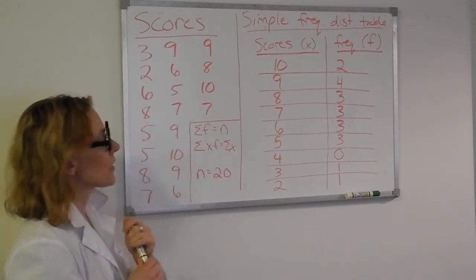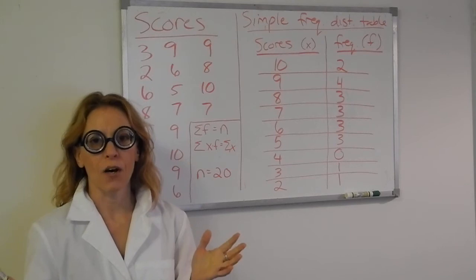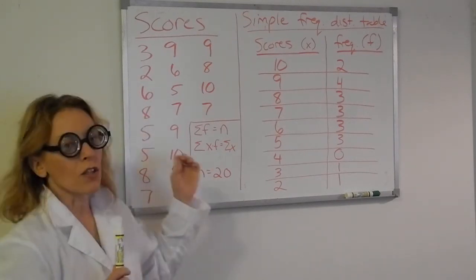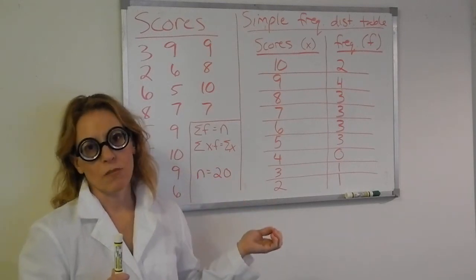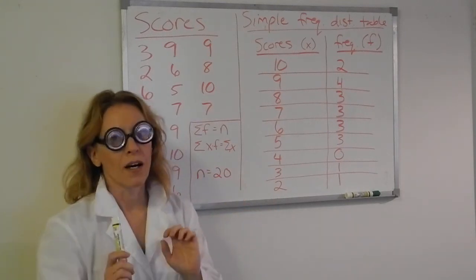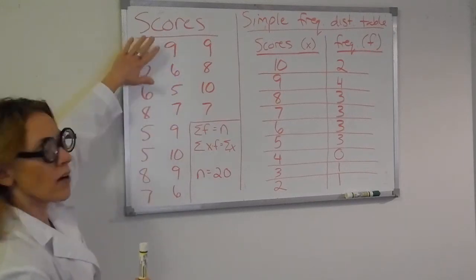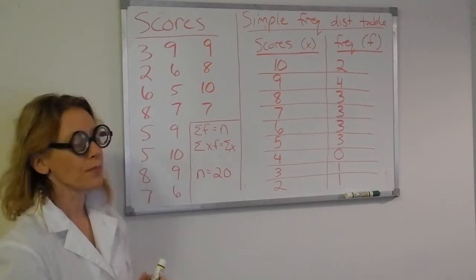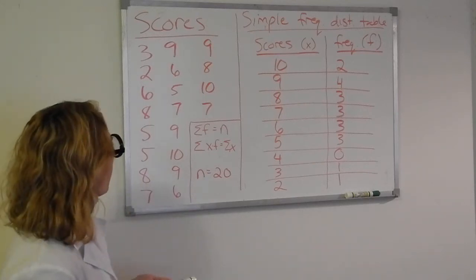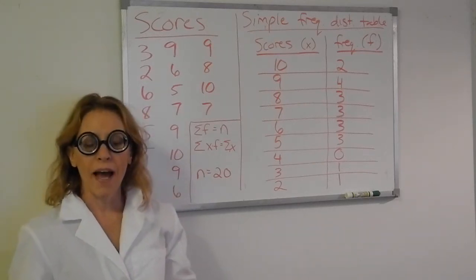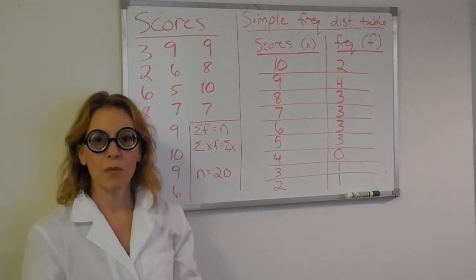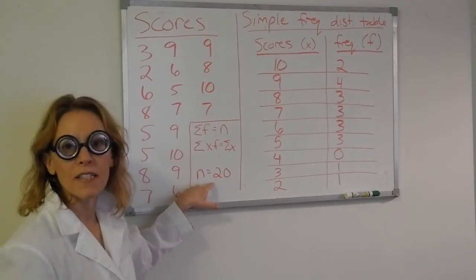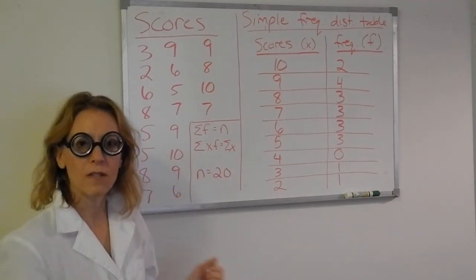So we're going to start talking about descriptive statistics now, and the first thing you want to learn about is called a simple frequency distribution. These are really pretty simple. You have scores, you have data over here. So for example, say these are all quiz scores, and you want to know, how many of each score do I have? There are a couple of things that we might want to know. We might want to know how many scores we have, and that's denoted here as n equals 20. So we have 20 scores.